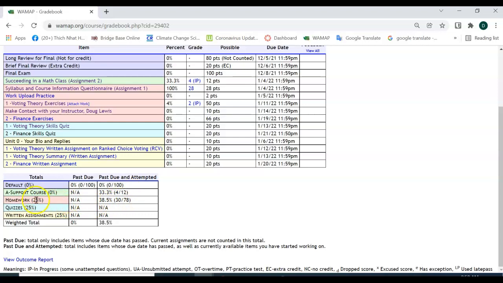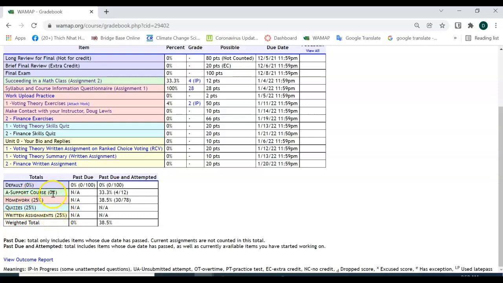25% of the grade comes from homework, 25% from quizzes, 25% from written assignments. And what's not shown in here is that 25% of the grade comes from the final. The reason that doesn't show up yet is because the final isn't available, so it won't show up on this grade book yet. So here are your three grades for the 107 class: homework, quizzes, and written assignments.